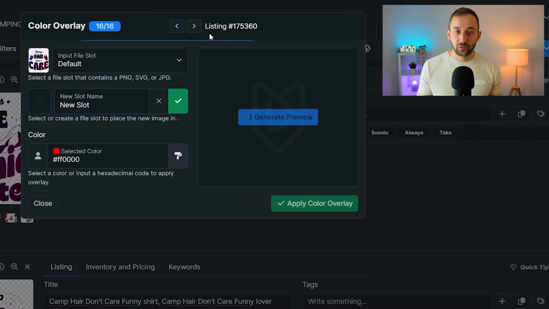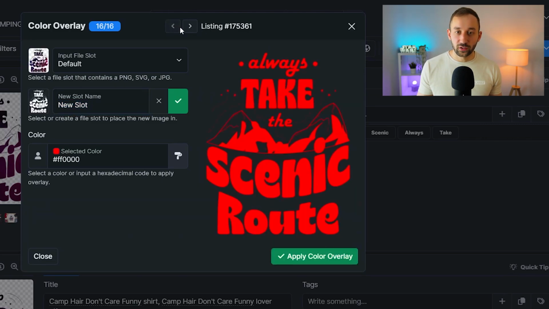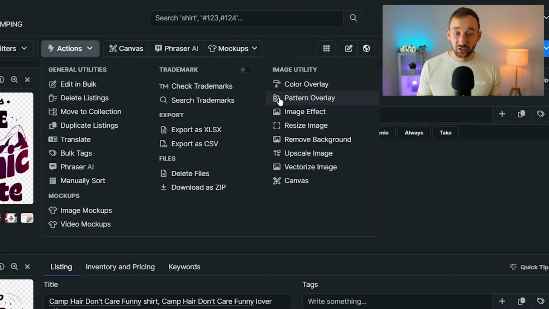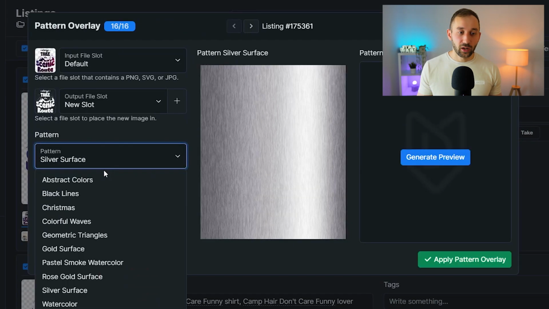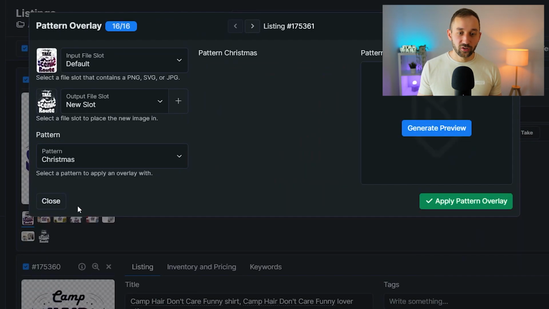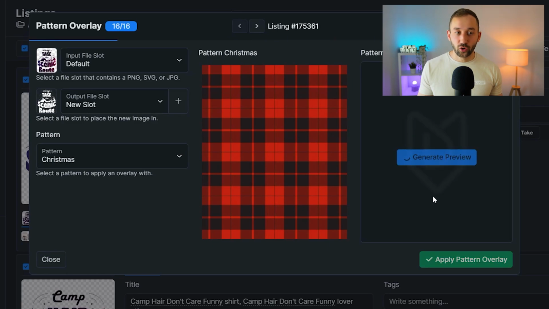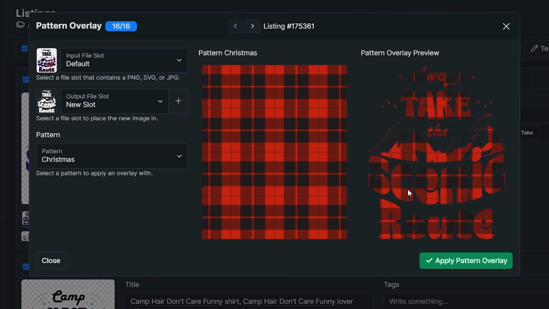And if we skip through to the next listing, it will do it for all of your listings at once. That's the handy part. Everything is in bulk. That is overlaying just a single color. You can also overlay patterns. There's a variety of different patterns right here, including one that I like for Christmas shopping is this one right here. So you could easily modify your old designs, overlay a nice new pattern onto them, and then you've essentially created new designs within the matter of a few seconds. I mean, it doesn't work too well on gray, but on white, this design will definitely look really interesting.